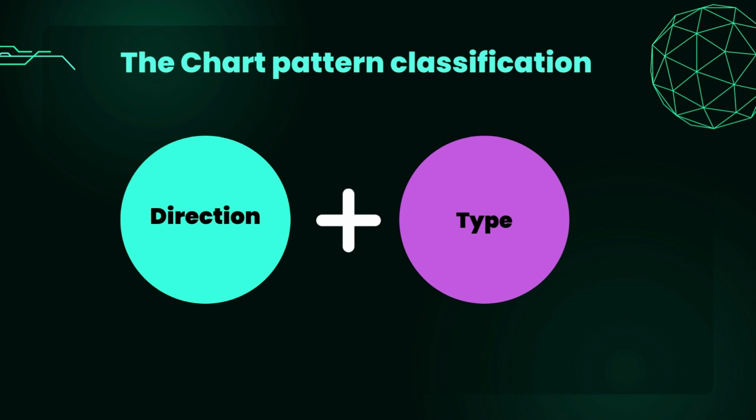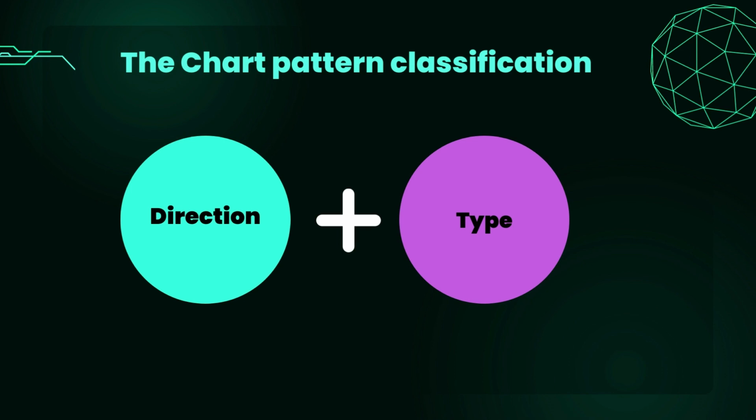If price will change direction after the pattern and it will go up, it necessarily means that it was going down before the pattern. In a bearish continuation pattern, the price will be falling and will keep falling after the pattern appears. In neutral patterns, we don't care about what's happening before the pattern.